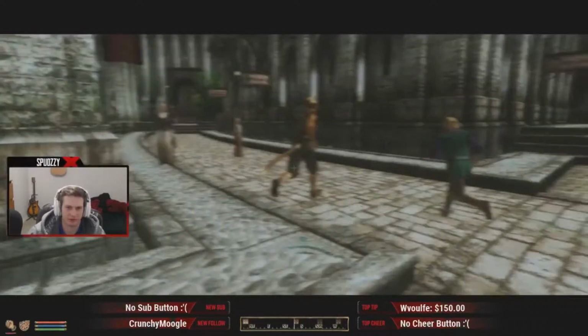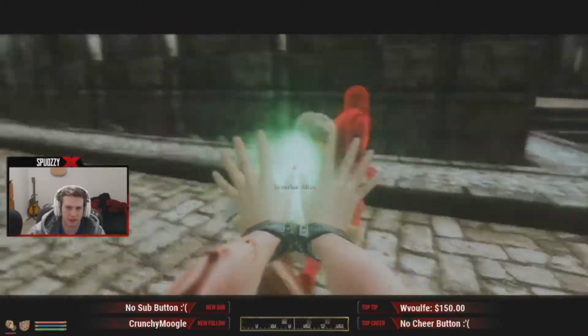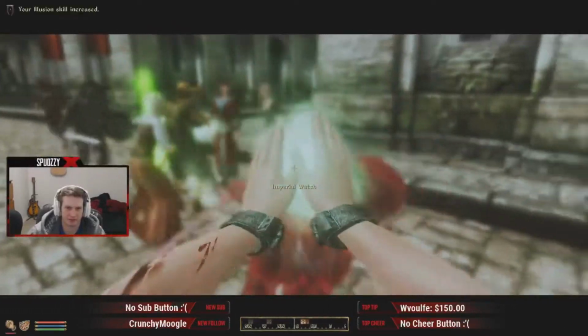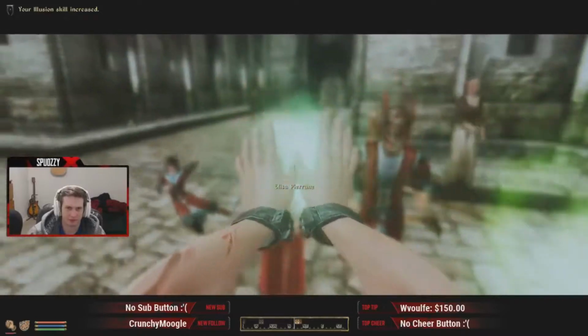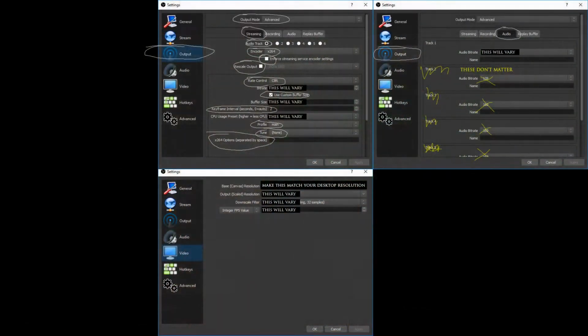This guide will have 3 sections with examples of streaming on a good computer with slow internet, a slow computer with fast internet, and a slow computer with slow internet. To get started, match all of these settings in OBS exactly as they appear on this screen. The settings marked as variables are what I'll be showing you how to modify depending on how much motion there is in the game that you'll be streaming, how good your computer is, and how good your internet is.